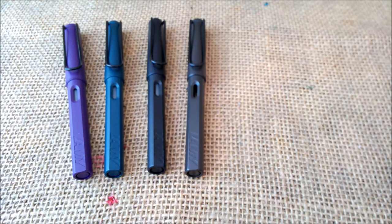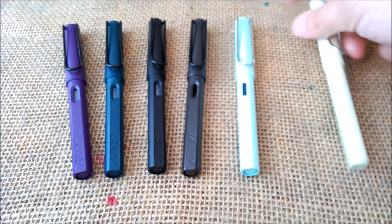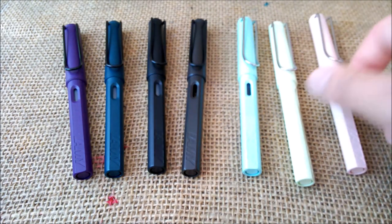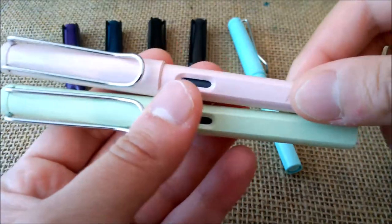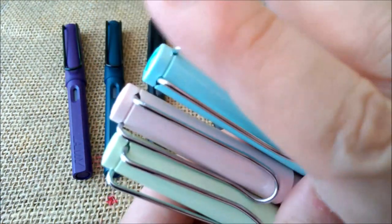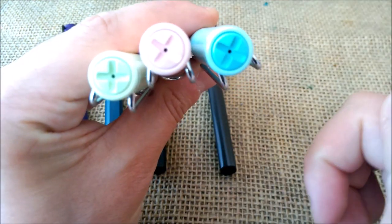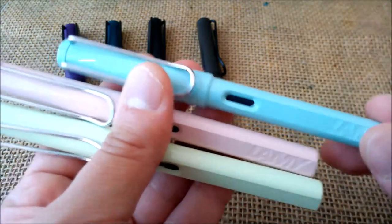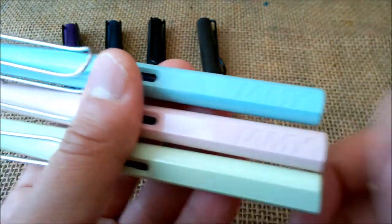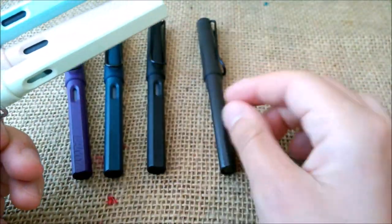People who had never looked at the Safari this way got very interested. I think this pen was a huge boost in sales and a good entry point into the Lamy Safari collection. Then in 2019, people started thinking: which color will they choose? And they went in a very different direction — pastel colors. I think that was also a very intelligent choice. These are very light, soft colors, and many things changed: the top of the cap is no longer black but matches the color of the pen, the trim is chrome, and the nib is its natural color.